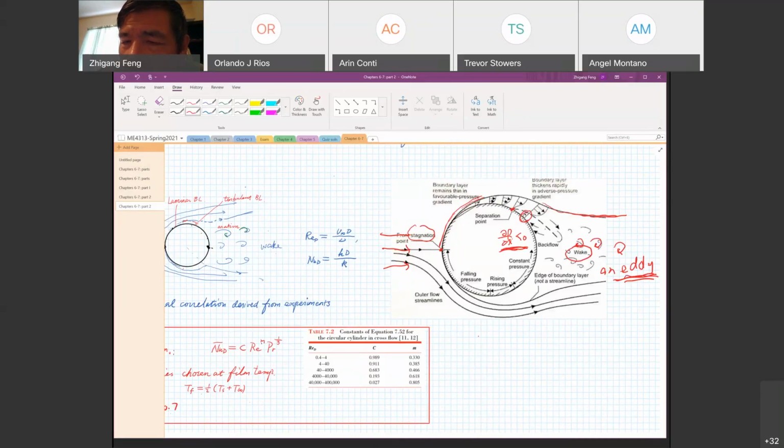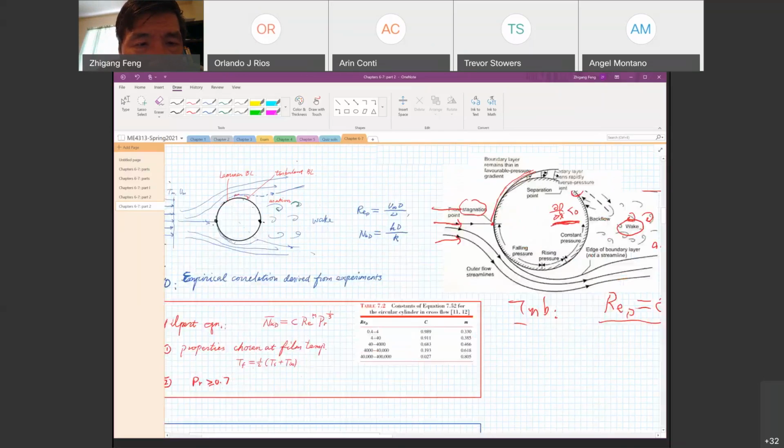And unlike flow over a flat plate, where the Reynolds number had to be extremely high for flow to become turbulent, in the case of flow over a cylinder, a Reynolds number on the order of a few hundred is the condition for flow to become turbulent. So if you have a Reynolds number equal to a few hundred, the flow is already turbulent. It requires a much smaller Reynolds number for flow to become turbulent. That's why most applications for flow over a cylinder involve turbulent flow.